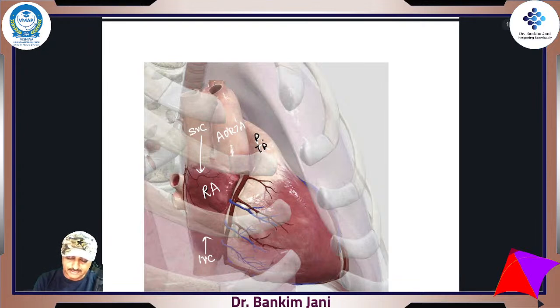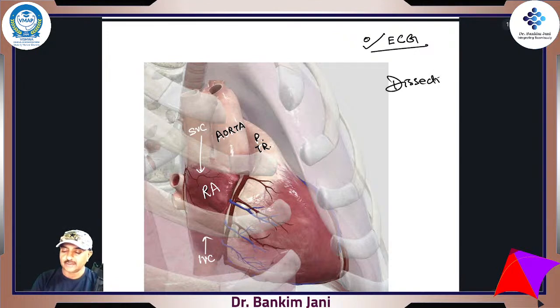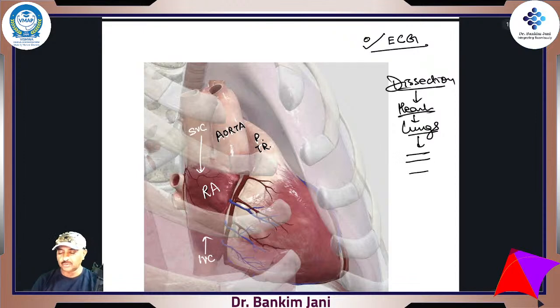At the end of today's session, I'll ask you a question: what do you really want? We have the option that either we can start with ECG, where we'll be deviating to the physiology part of cardiology, or we can continue with our dissection and move further. Heart is almost over, then we'll go to lungs. Lungs are important, and then the esophagus and thoracic duct and all those topics which are relatively small. So any of these things is possible.